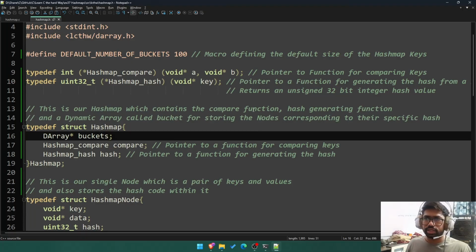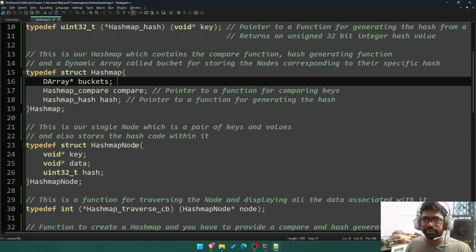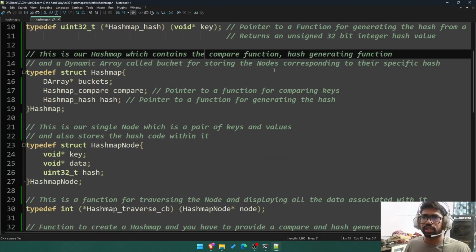Which contains a compare function, which compares, which contains a pointer to the compare function and a pointer to the hash generating function, and a dynamic array called bucket for storing the nodes corresponding to the specific hash.